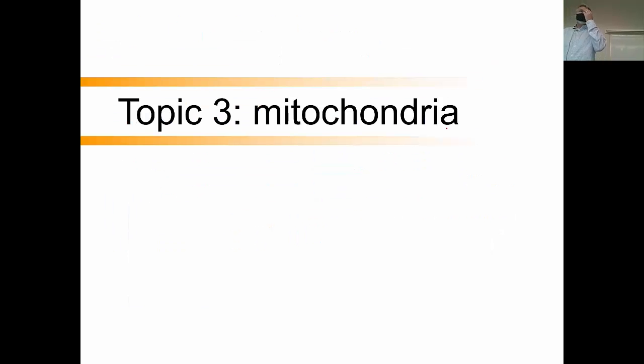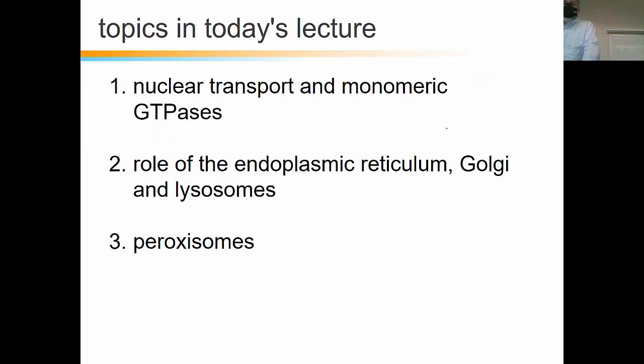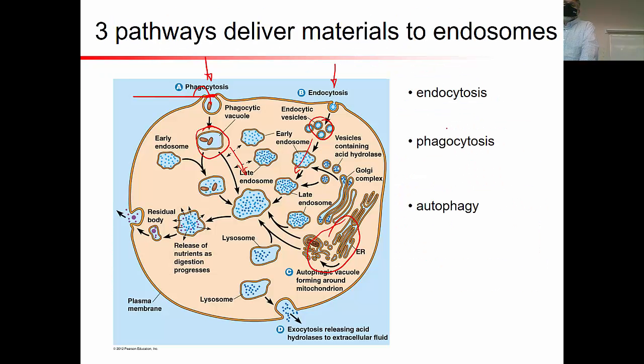Okay, we're going to move on to the mitochondria. Is there any questions about any of the previous organelles? Yes? Could you please explain what an endosome, a phagosome, and autophagosome are? Yes. So a phagosome is formed by phagocytosis, an endosome by endocytosis, and those are the two different ways we can bring things in. So we'll look at that in a lot of detail coming up.